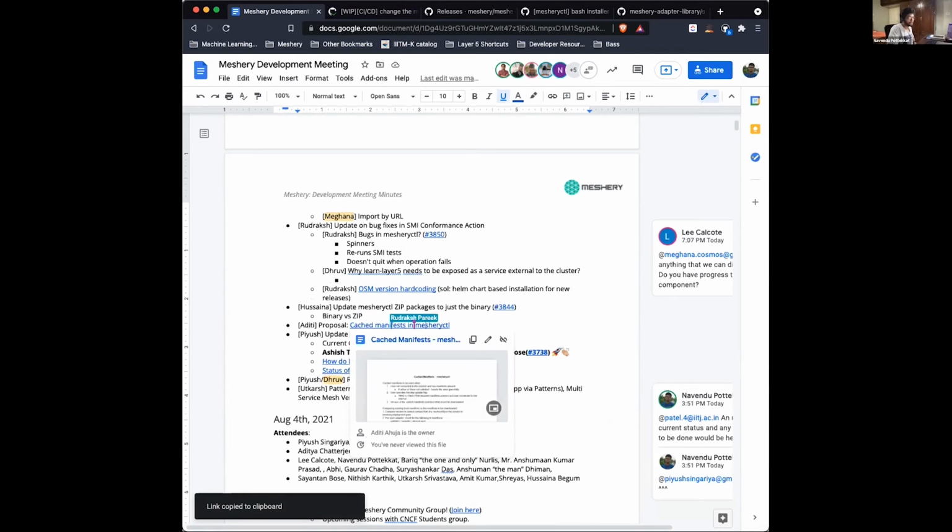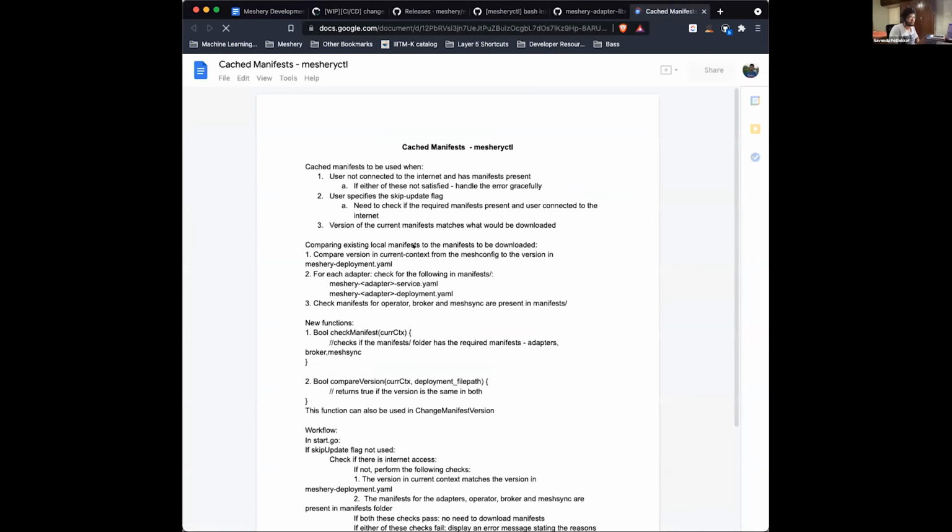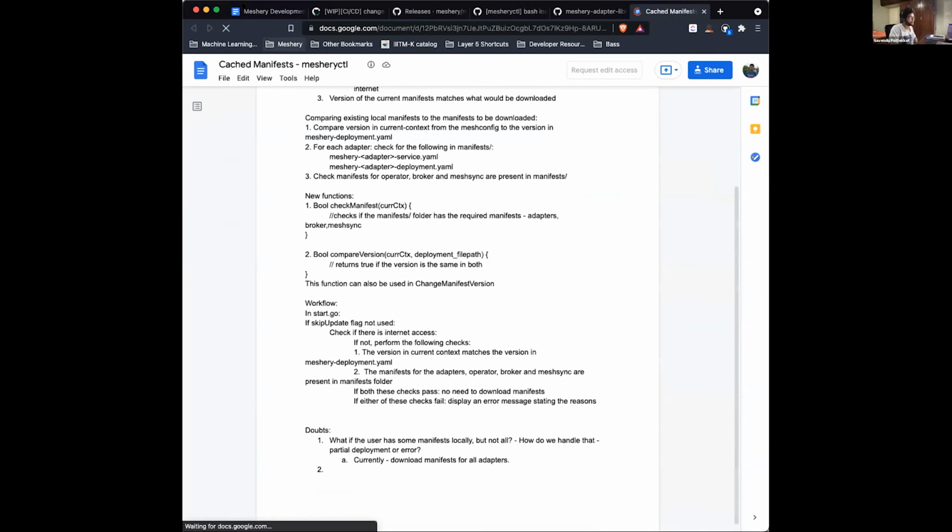This could be a first step to possibly make Meshery able to be deployed in an air-gapped environment. She has made a proposal for this, and I think she'll be working on it. So some comments on this, feel free to talk to Aditi about it.